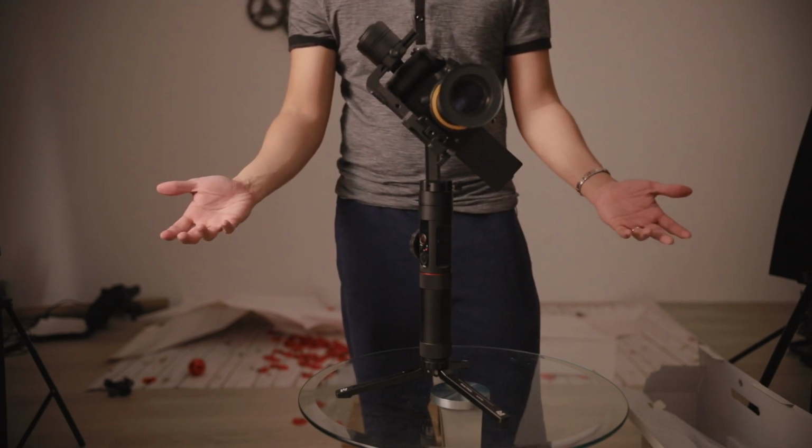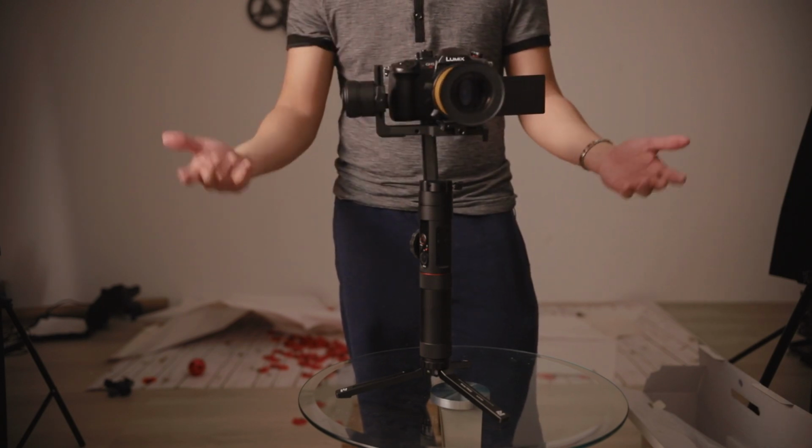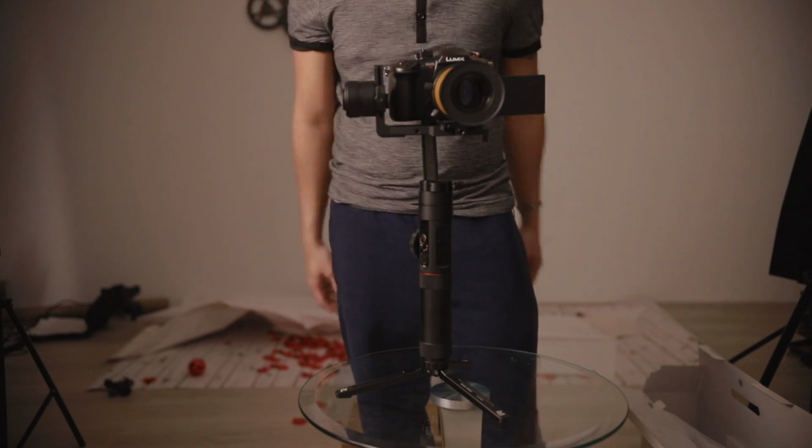That's it. Hope you guys learned something new today. That's how you balance a gimbal properly with all the axes. I know it took forever.